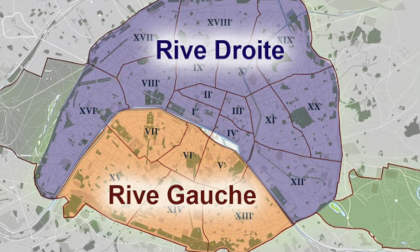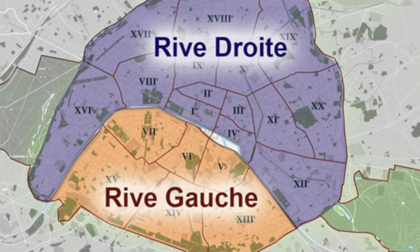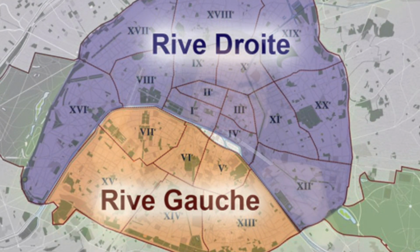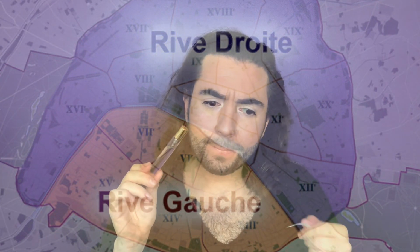So the right side, Rive Droite, is more like a representative of elegance and sophistication. And this is the inspiration behind this fragrance. This is in their collection called Initial. Definitely, if you like Chloe's signature Eau de Parfum, if you like J'adore, and if you are a young professional who is looking into venturing into the niche world, this is the one you can decant for sure, just to give this a try.